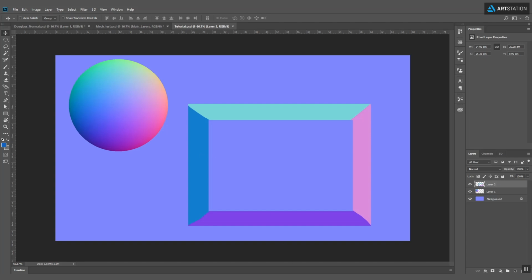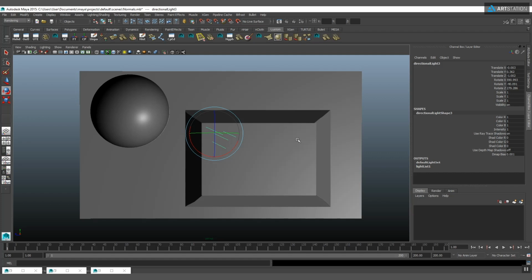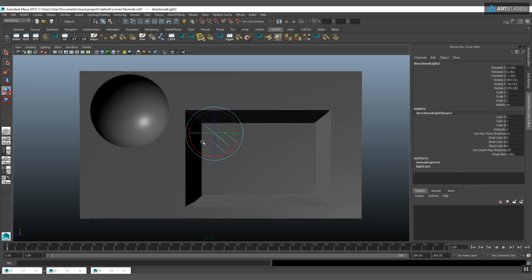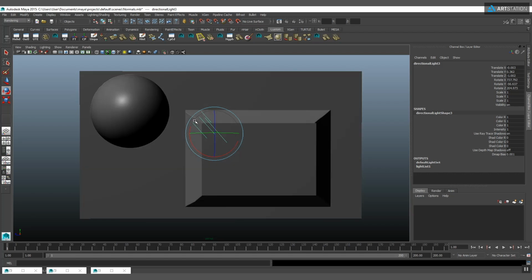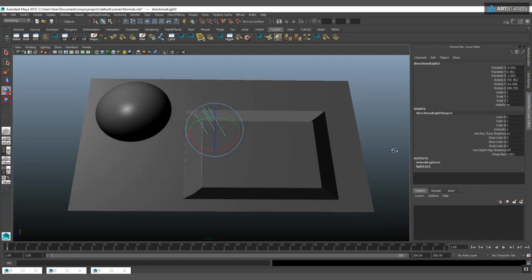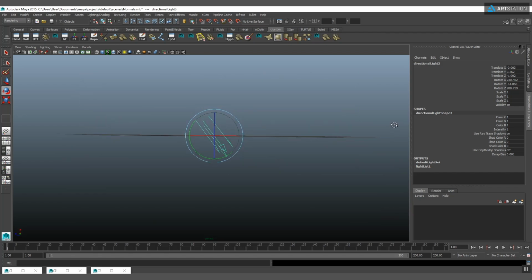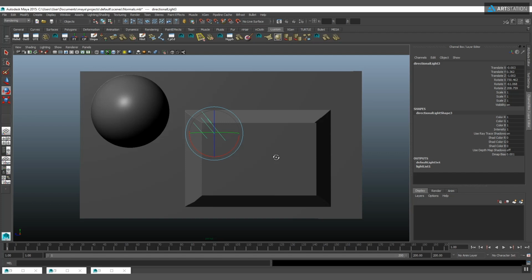If I look at this normal map as applied to a 3D surface in Maya, you can see that that sphere has really popped out, as well as this brick. And I can move a dynamic light around and it will reflect the light as if these are actually sticking out from the surface. But if I turn the camera around and move it slightly and look at it from the side, you can see that the surface is completely flat. So that texture is what's making the light reflect in this way.